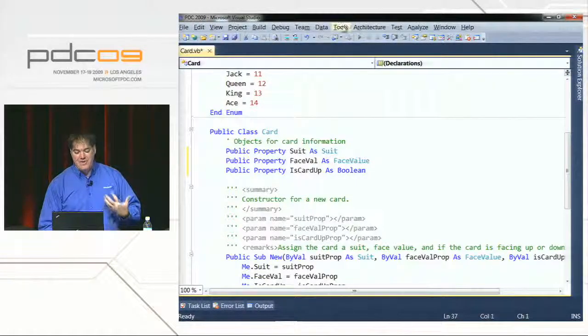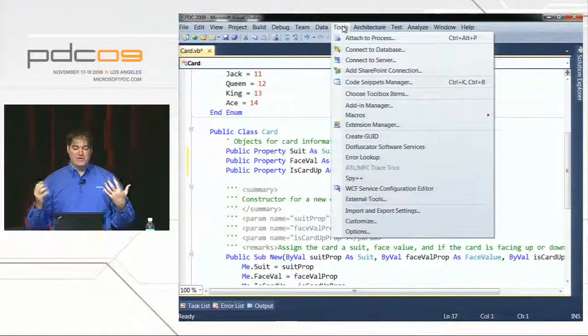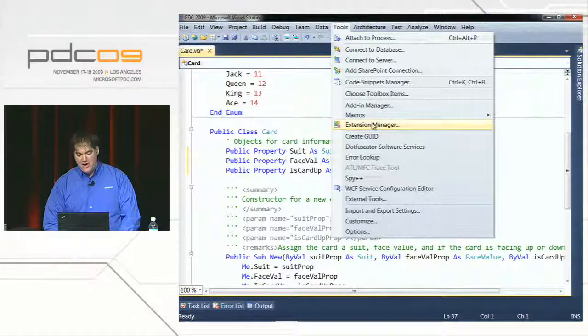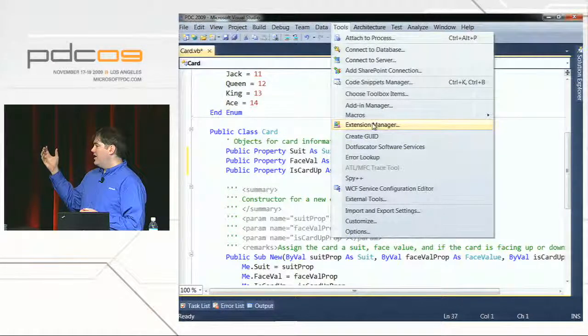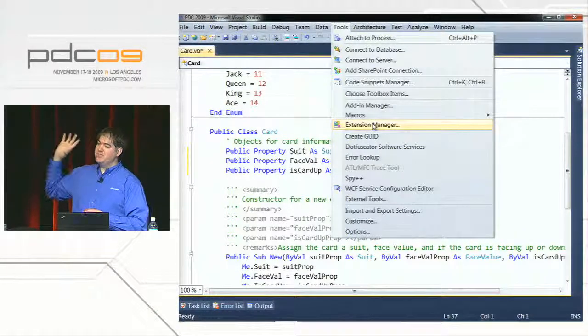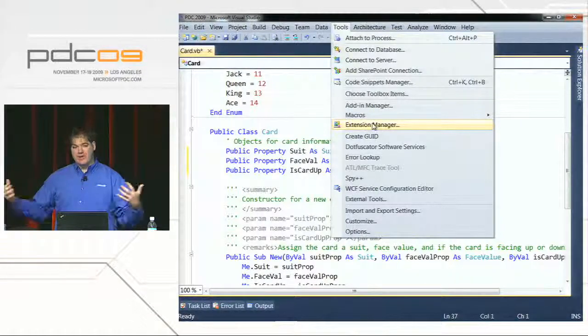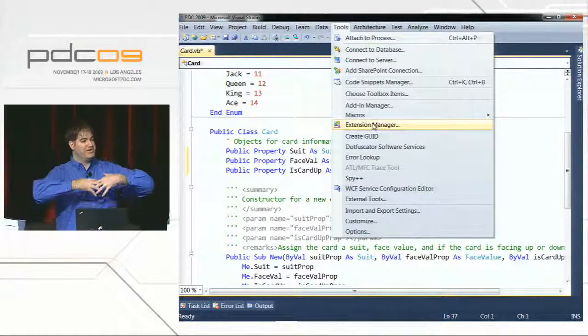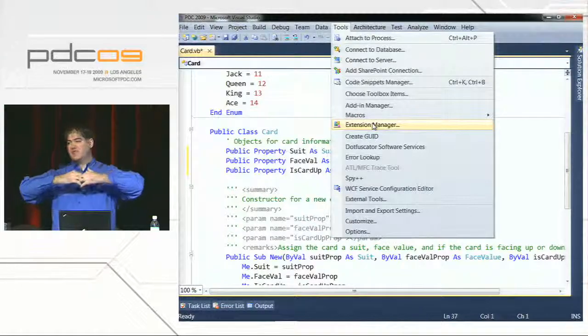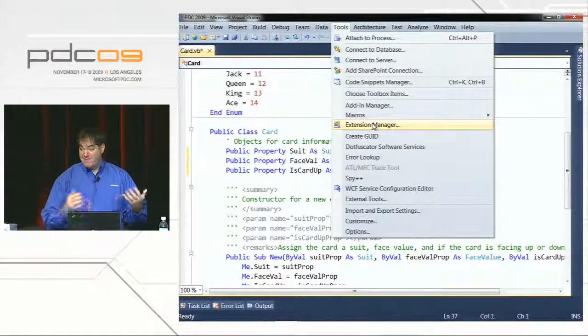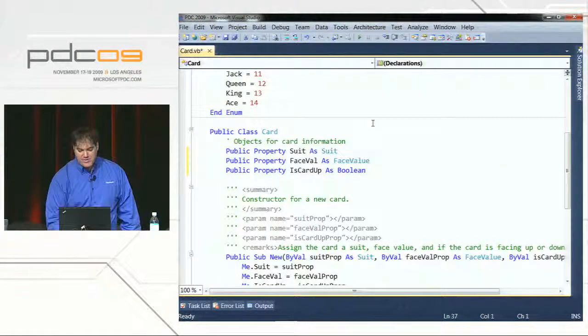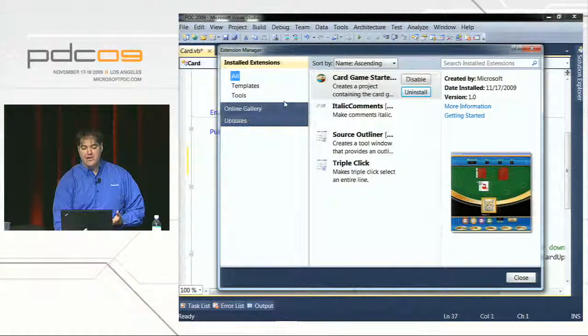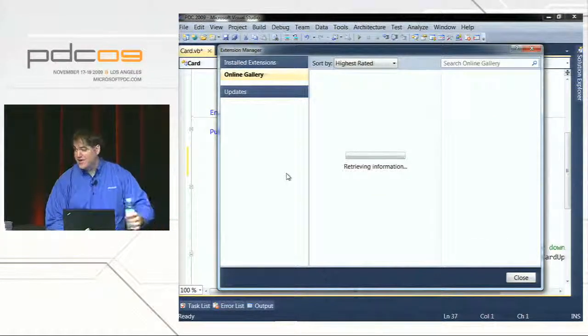All right, so I mentioned that the Visual Studio editor is now super extensible. We've added, in Visual Studio 2010, the extension manager. Since it's extensible, we need a place to collect all of these third-party extensions that we're expecting people to write, and our teams are writing now, to add features to the editor. So if I bring up the extension manager, you can go to this online gallery, which will admittedly take a little bit of time to load.